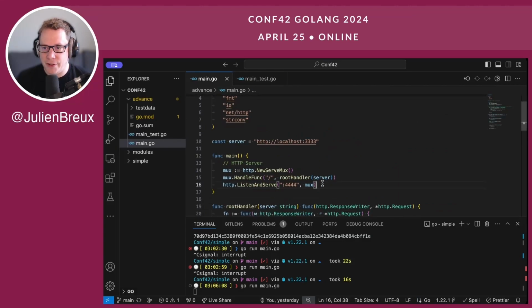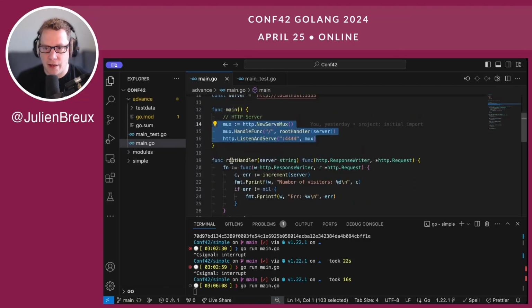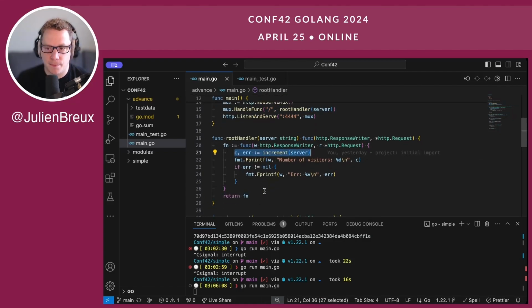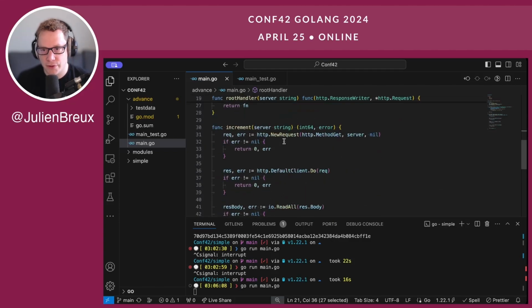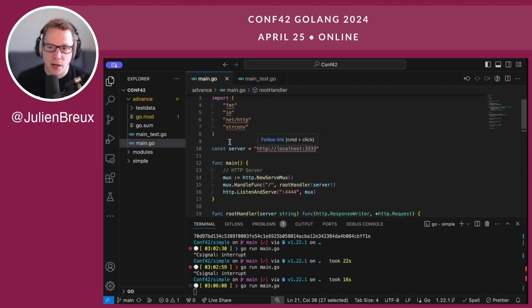I have an HTTP server here with a root handler, and I use the increment here. In this case, I print the number of visitors, or the error, because you call another server. In this demonstration, as you can see, I call the previous one.